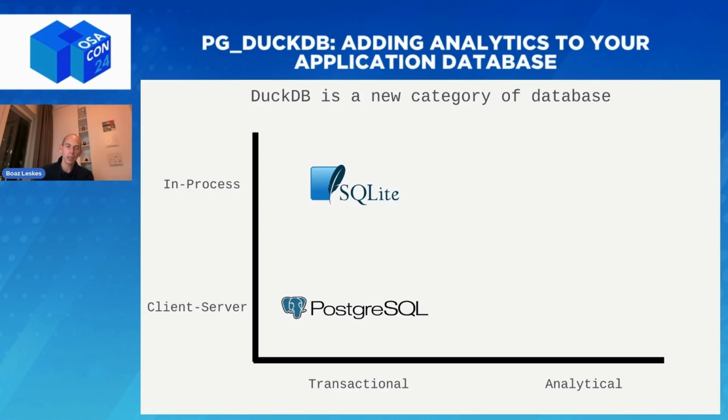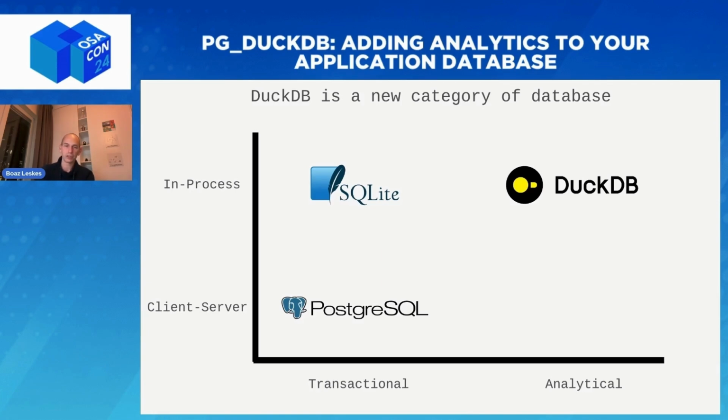And DuckDB aims to be in this corner, where it does things differently. It's geared toward analytical workloads, but it also is embedded in your process. And that's what makes it really powerful to integrate in all these languages, because now you can make a full database part of your Python script and make your pandas much faster, or be part of your JDBC driver and integrate with all the tools that support that with little hassle, just like SQLite does.